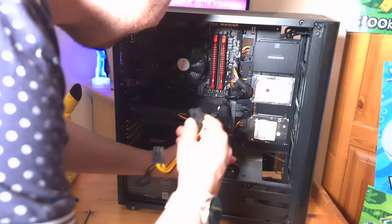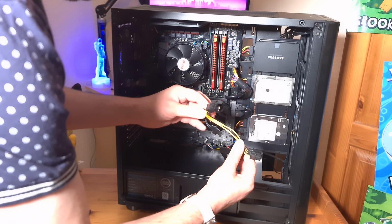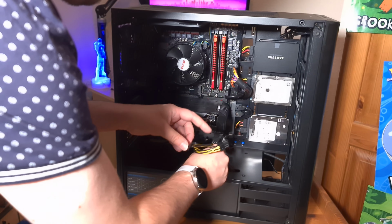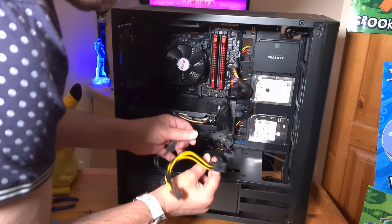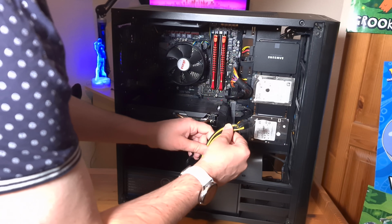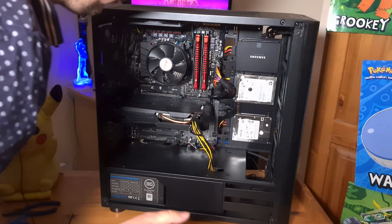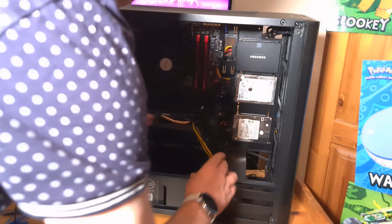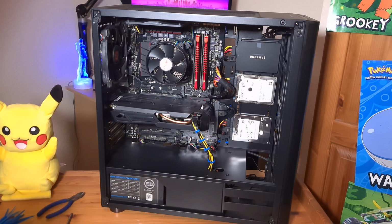Let's plug the power in. We only need one on this one. This kind of annoys me because now I've got to try and sort this out, and that's going to probably be shown maybe. And they didn't do the sleeving all the way up to the end, so you either get sleeving and that, or you get that and no sleeving. And we've got this black dude just hanging there, just chilling. So I might just cable tie around that just so you've got a bit of blue accent color on here. And there we go. Let's put the side panels on, and I think we're done.